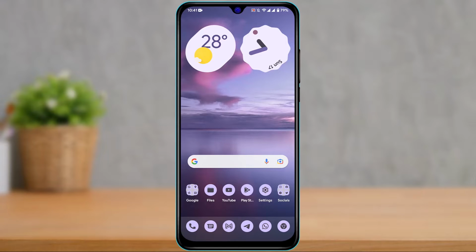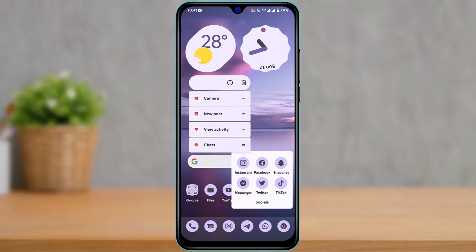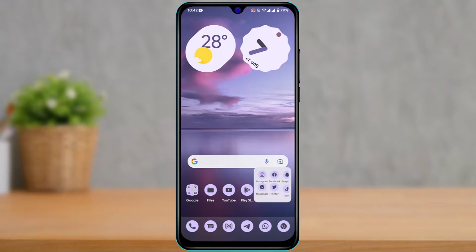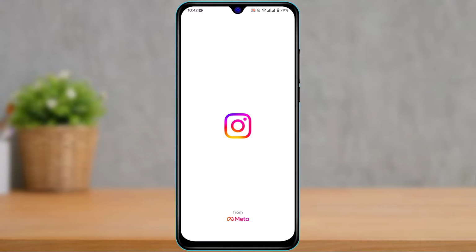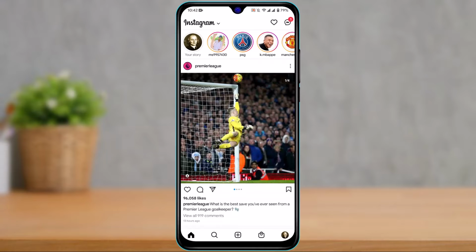First of all, if you haven't updated the Instagram app, you could head over to your app store, and in the search box type in Instagram. Go ahead and either download or update the Instagram app to the latest version. Once you've updated Instagram, open it, and make sure that you are logged into your account. If you're not logged in, make sure to enter your email address and your password.